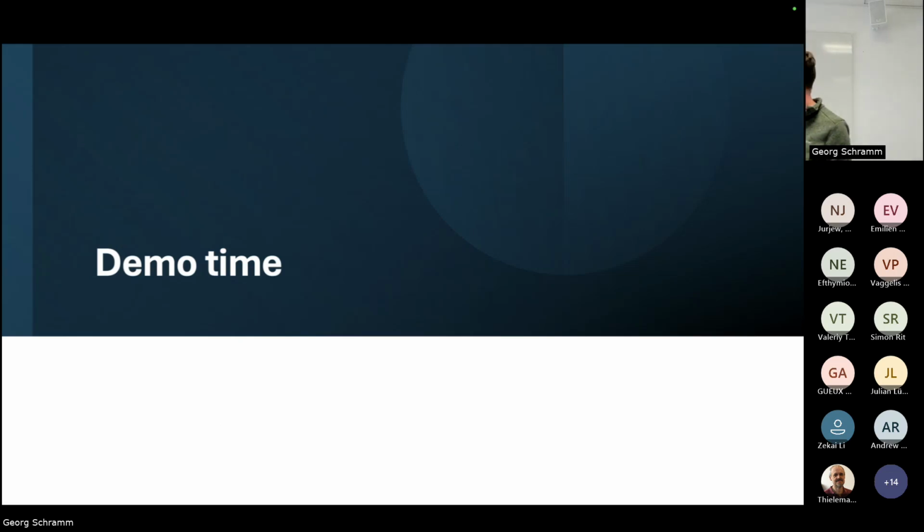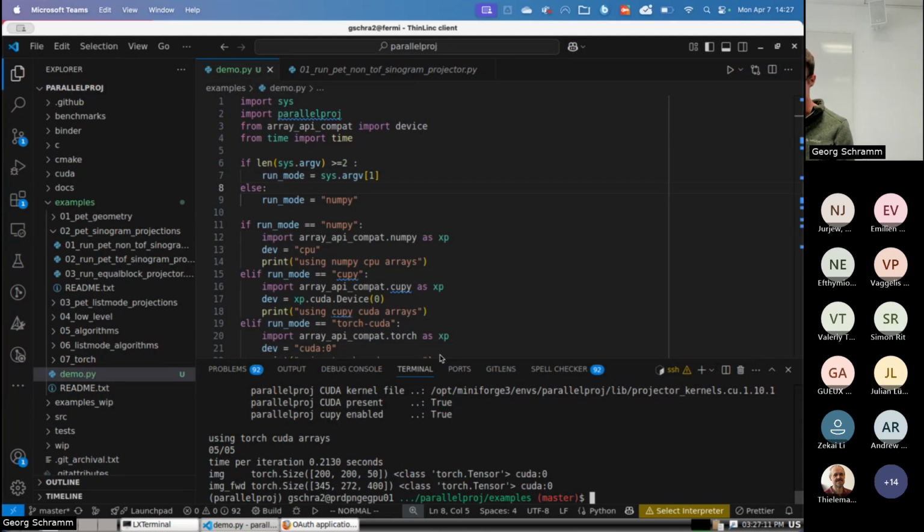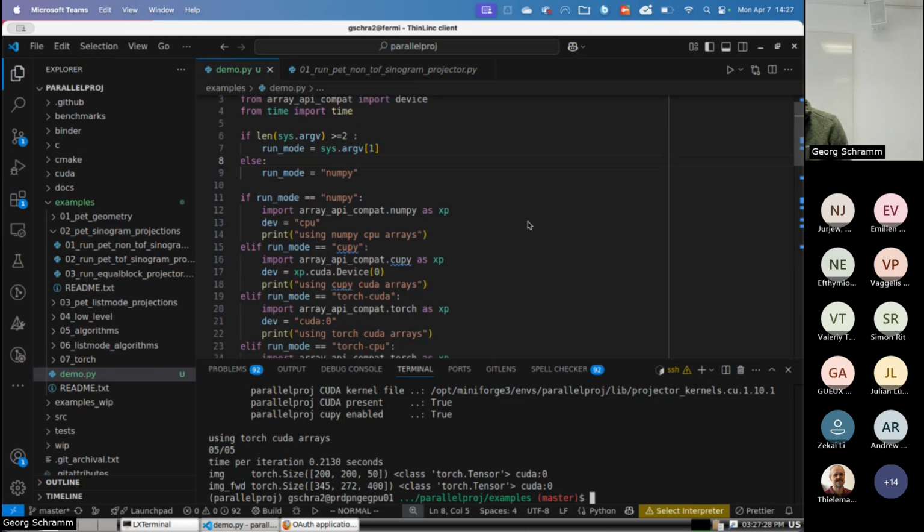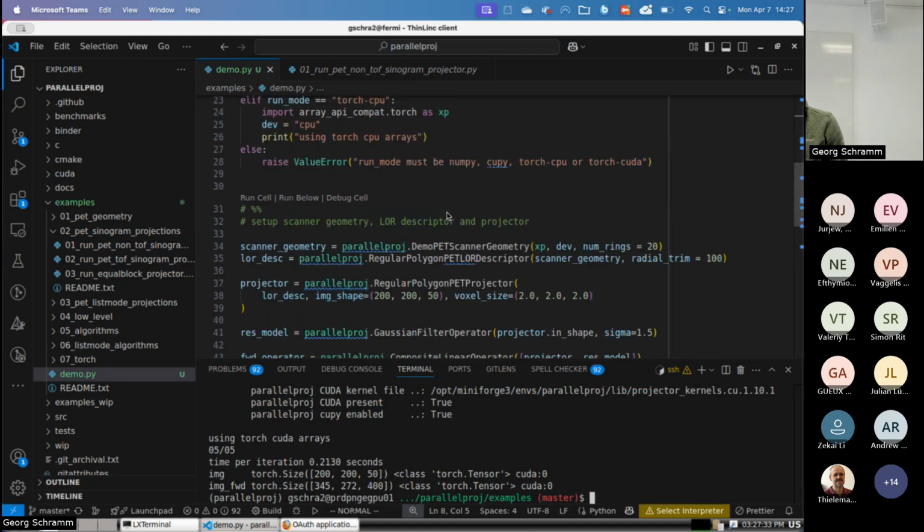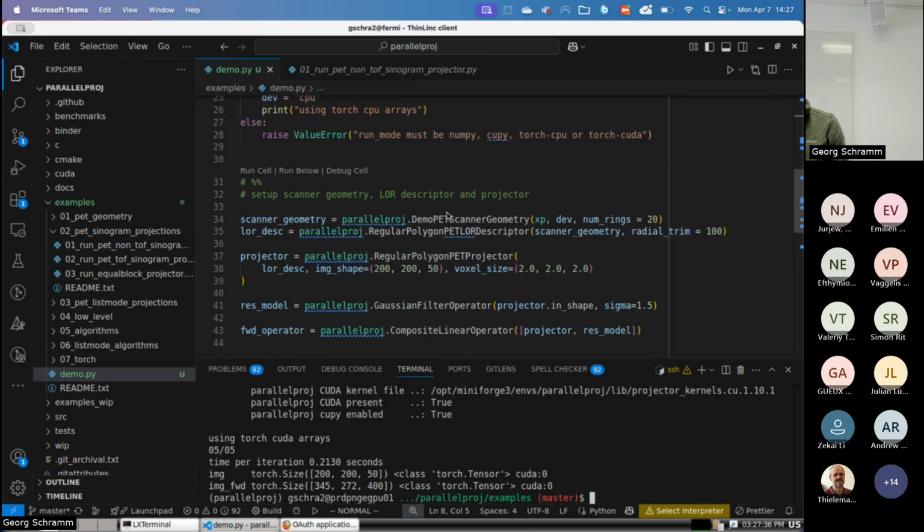So there was a lot of talking. If we have 2 minutes left, I would show a quick demo, which is, I guess, useful. Okay, so let's see if it works. You should see my VS Code now, right? I have created a minimal example that does a couple of forward projections and back projections, and I want to demonstrate that I can use different array backends. The first section of the example is only about choosing your backend. It can be NumPy, CuPy, Torch CUDA, or Torch CPU. And I'm setting up a very simple projector, but the details don't matter.